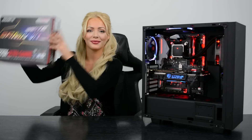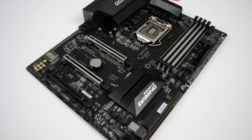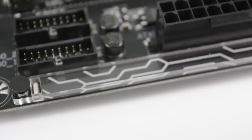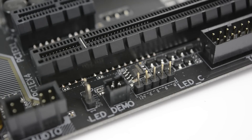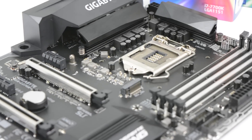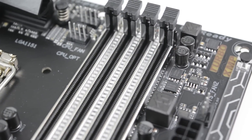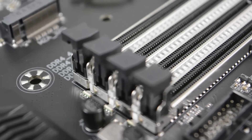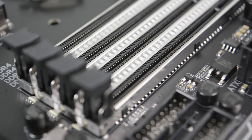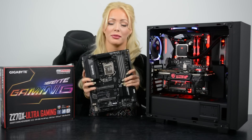If you're not too into overclocking and need something just as cool but not quite as complicated, you might want to look at the Gigabyte Z270X Ultra Gaming. This board also comes with RGB fusion lighting with onboard pin headers for LED strips, dual armor on the top two PCIe slots and the RAM, and the Smart Fan 5 cooling system with five fan headers and six temperature sensors. It supports memory speeds of up to 3866MHz — while the Gaming 7 can offer over 4000MHz with overclocking — and it has one M.2 slot for super fast SSDs.